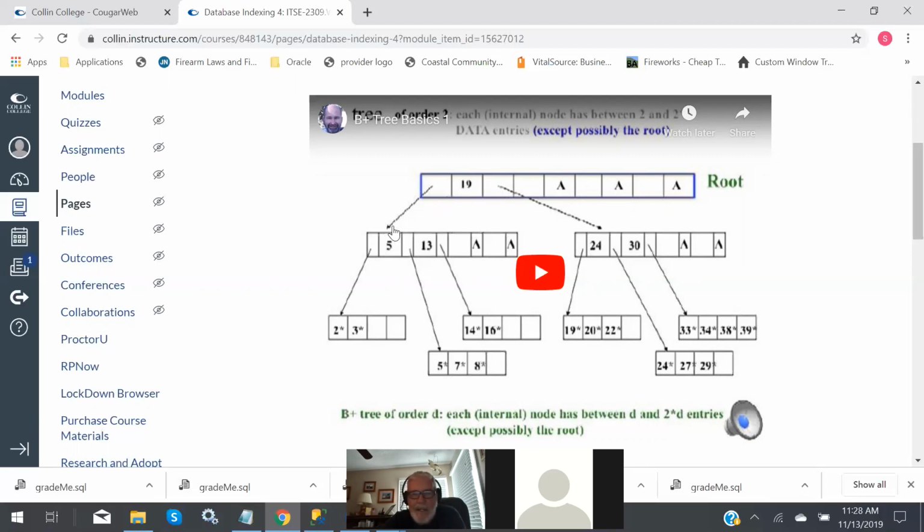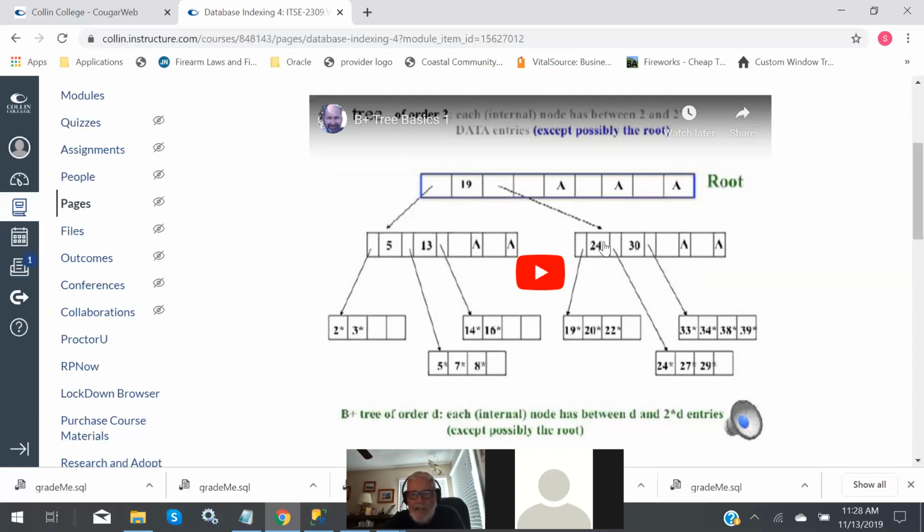And when I come into here, if it's less than 5, I'm going to follow this disk address. If it's greater than 5 but less than 13, let's see. If it's less than 19, I'm going to go this way. If it's greater than or equal to 19, I go this way. So it's greater than or equal to 19, I go here.